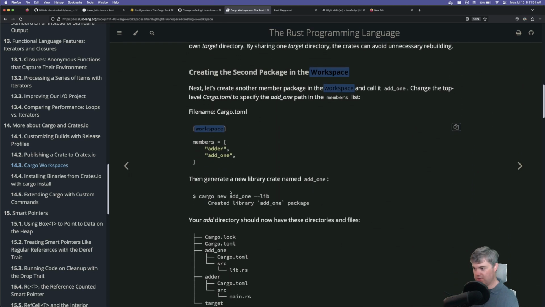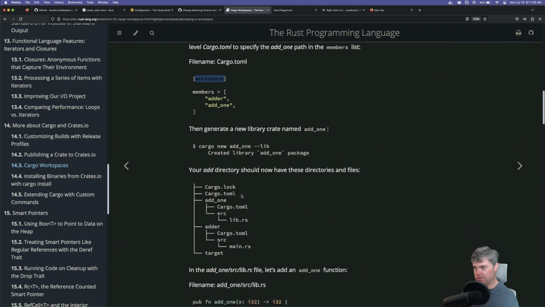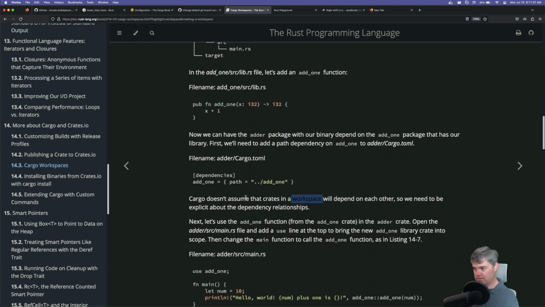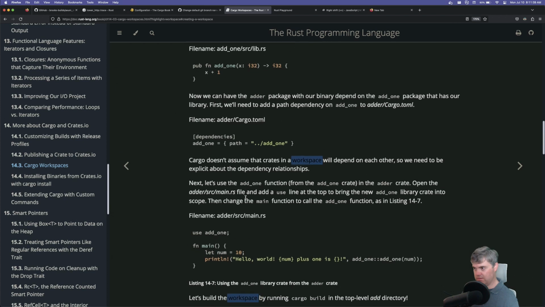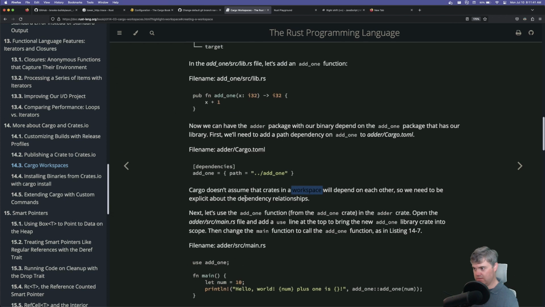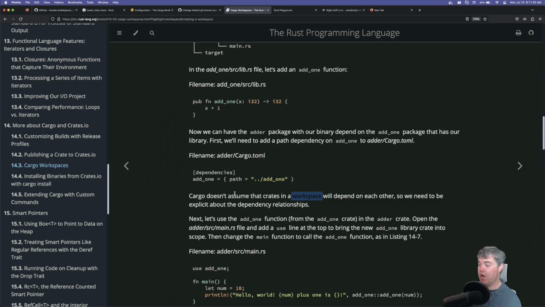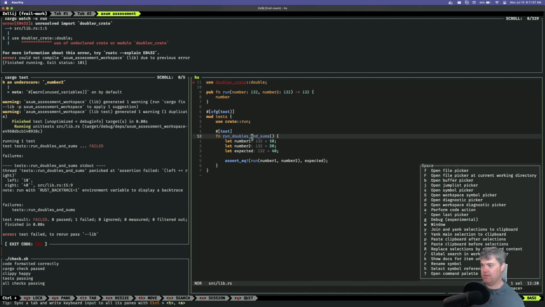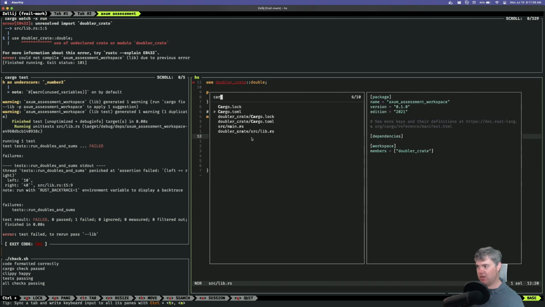How do I use you then? So I have my members. Oh, and then my dependencies. I add this in. That's what it is. Okay, so it's one thing to have in there, and then the next thing is, I want to go into my cargo toml again.